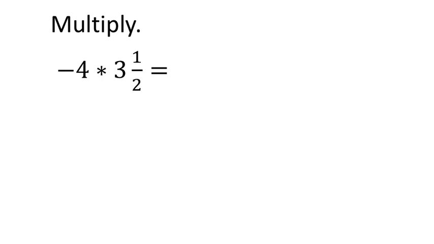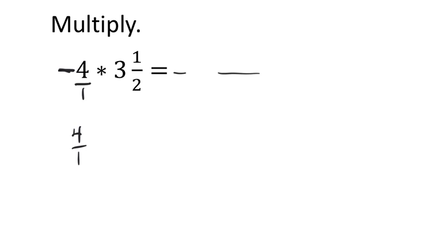All right, so on this one, we see a negative being multiplied. Again, I'm expecting a mixed number out here, but since we only have one negative out here in the front, I will expect the answer also to be a negative answer. Now that we have that, we don't have to worry about any negatives anymore. And in addition, for the work, I'm going to show this as 4 over 1, because I would like to see a fraction multiplied with other fractions. Now again, I'm going to rewrite it for the work down below, but I don't care about the negative because I know my answer is a negative.